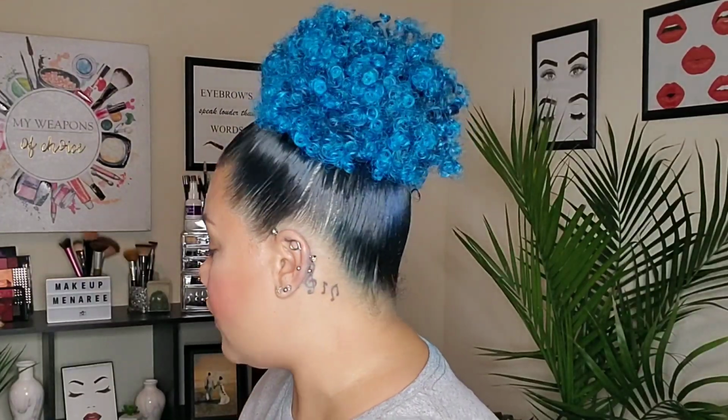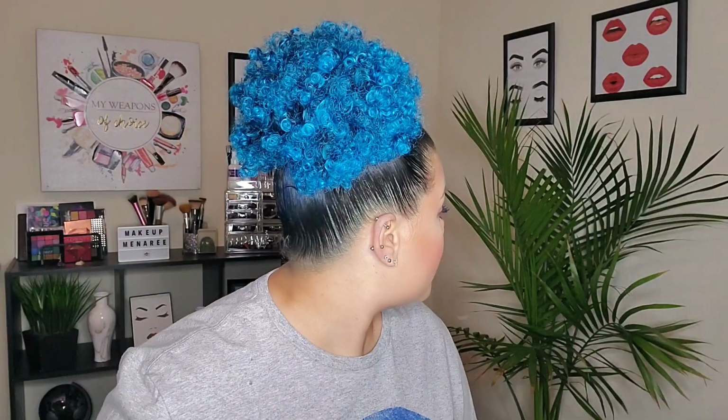So yeah, let me go ahead and turn sideways for you guys so you can see what it looks like. I don't even know what the back looks like. I hope it don't look crazy back there. How does the back look? Can y'all see it back there? Let me look at the back because I don't trust not being able to see it. Hold on one second. I swear I'm getting up and down this damn video. Okay, so I think it actually looks pretty cute. It looks like I have like a big afro puff. I am sort of digging this.